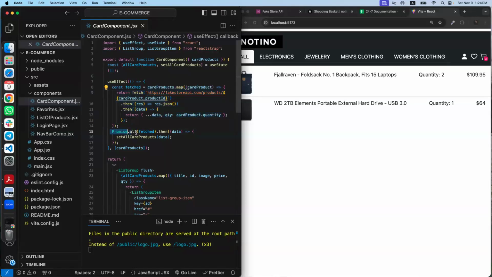So that's why when we do Promise.all and we pass this array of promises, Promise.all will wait until all promises in this array are resolved. When they're resolved, it's not an array of promises anymore. At this point, when it gets here, it's an array of actual objects. So then it will set all products with this array of objects. Can I check one thing quickly? Sure.